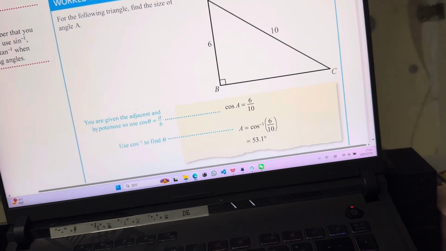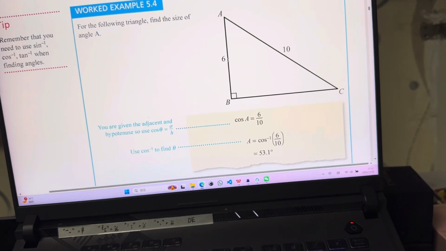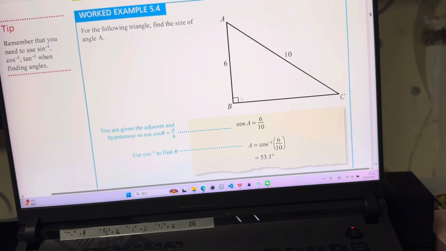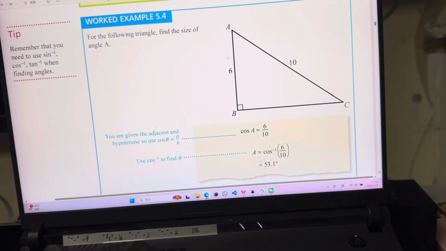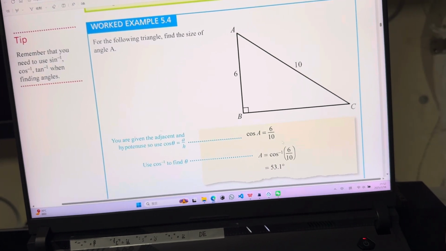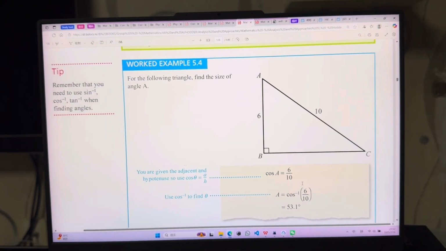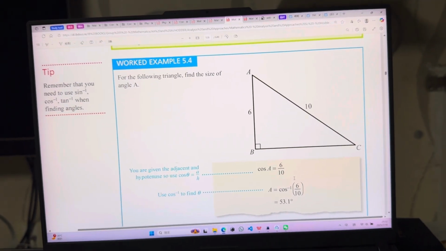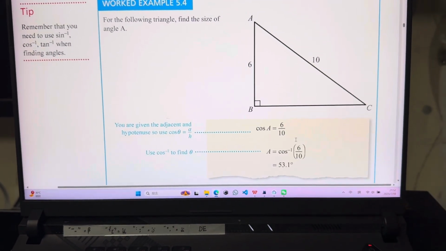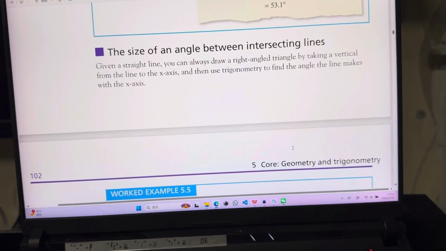We want to get angle A, and we already know these 2 lines. So AB is the neighbor, AC is the longest. Neighbor divided by longest is cosine, so we know how much cosine A is. Then we use the inverse function of cosine, cos^-1. Then you put it in your calculator, and you get the result, 53.1 degrees.